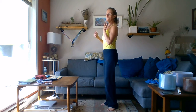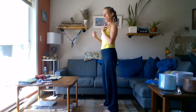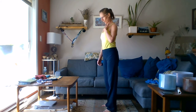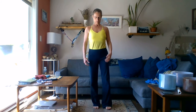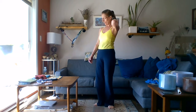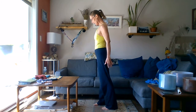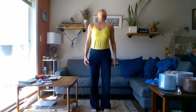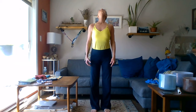Excellent. Next, you're going to tuck your chin to your chest. So you want to stay nice and tall, and then just drop the chin and pull it in. And you might feel this down the back of your neck and possibly into the upper back. And now lifting the chin, pointing it at the ceiling. And looking straight ahead. Excellent. So now just circle those arms.